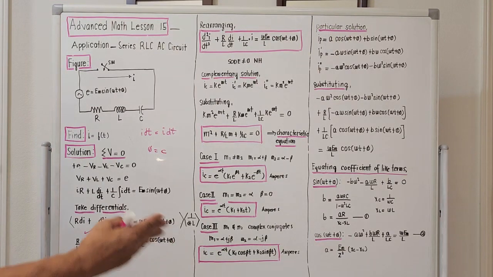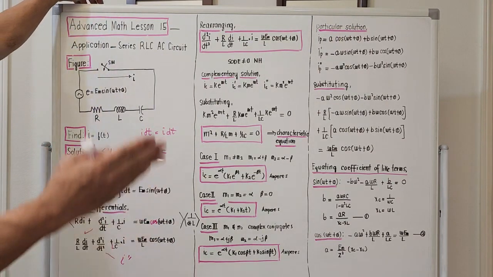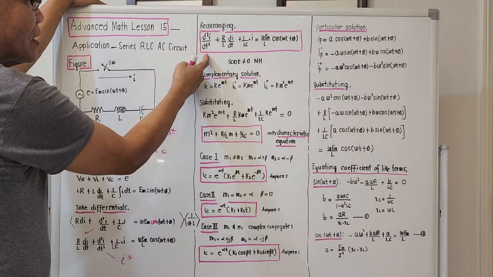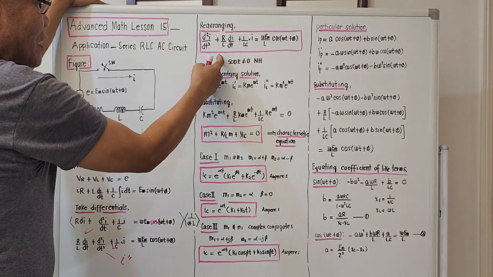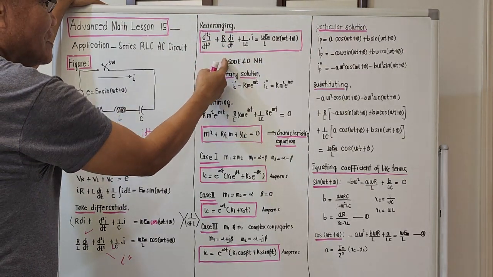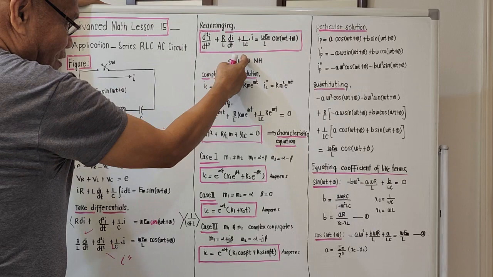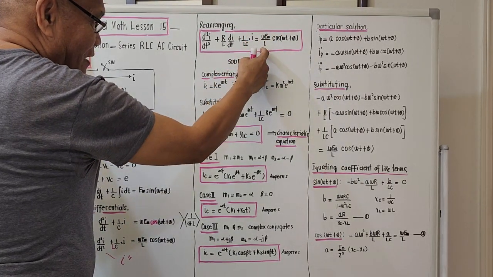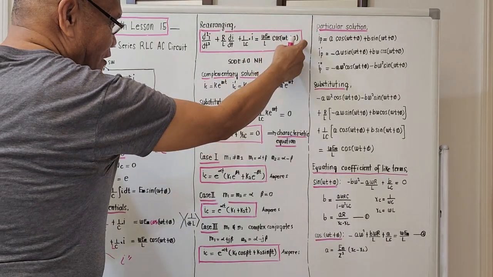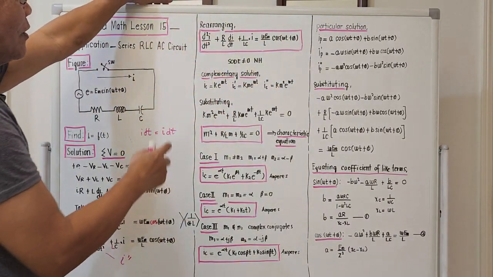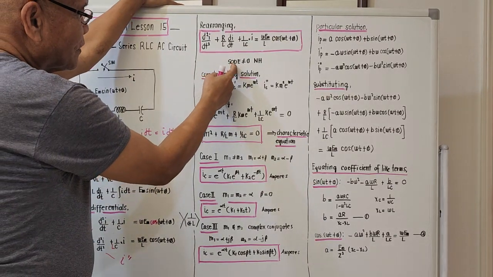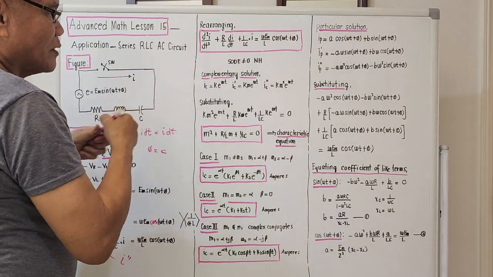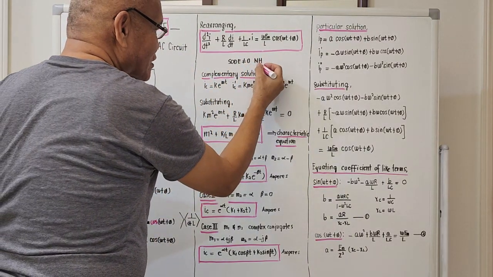And if we try to rearrange, we'll take the second derivative first. d square I over dt square plus the ratio R over L times dI dt plus 1 over LC times I equal to omega E sub m over L cosine of the quantity omega t plus angle phi. This is now actually a second order differential equation. The right hand side is not equal to 0. So the resulting second order differential equation is non-homogeneous.